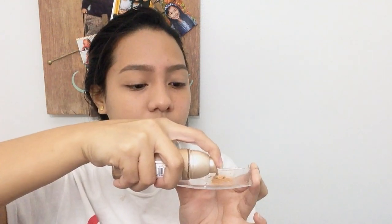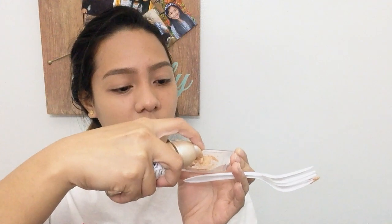Then after na na-scrape off nyo yung product and feeling nyo enough na, ilagay nyo lang yung product sa pan — and this one is just a normal pan. So what you wanna do next guys is imimix mo lang yung foundation tsaka powder. Just go ahead — I have the foundation and my powder mixed up. Pag feel ko na medyo hindi enough yung foundation, I kind of add more as I go and mix it. Ganyan lang tayo guys.